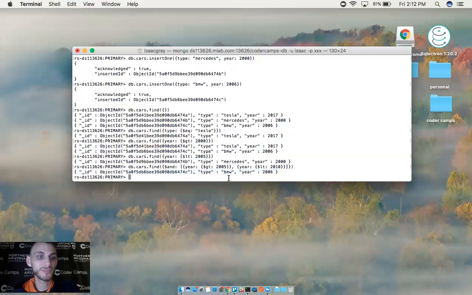Just like we can combine them and evaluate if both of them are true, we can also pass an or operand in, where if we're just looking for one or another thing, we would use this instead. Let's say we're looking for Mercedes or Tesla, and we don't really care which one we get.